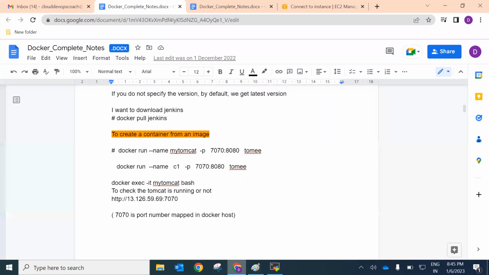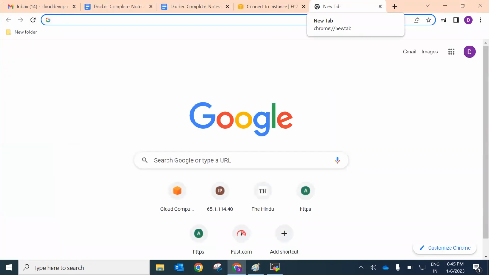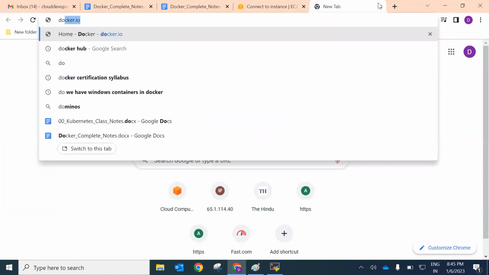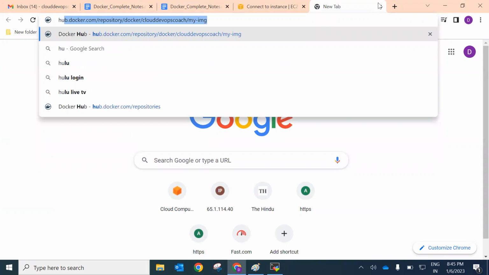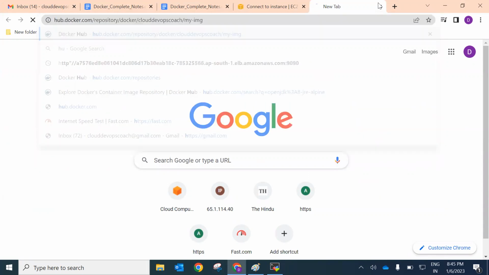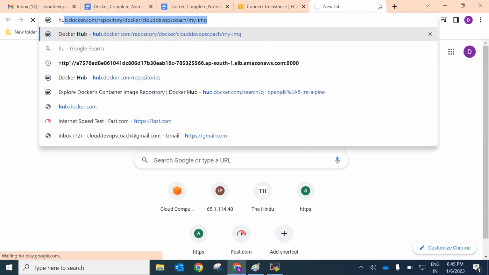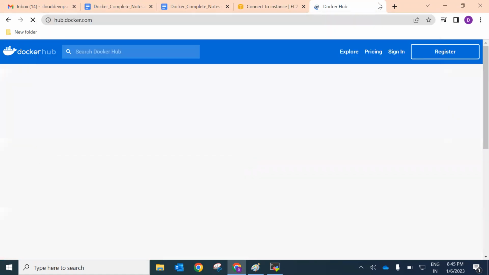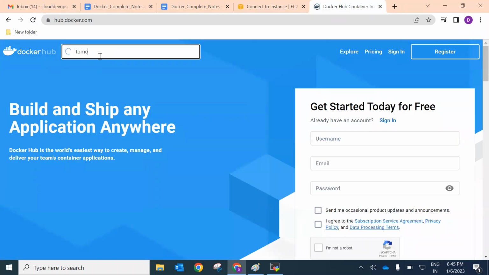Go to the official documentation of Tomcat, or go to our Docker hub, hub.docker.com, and search for Tomcat here.